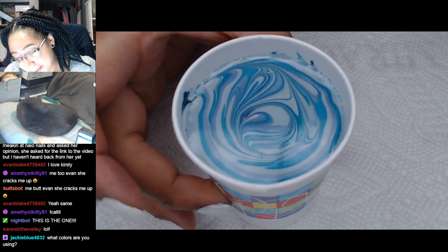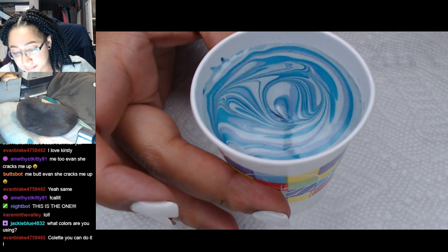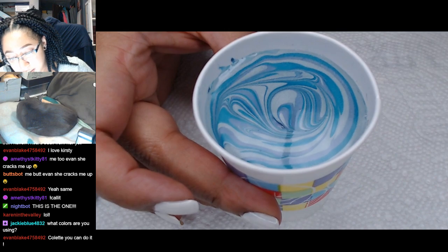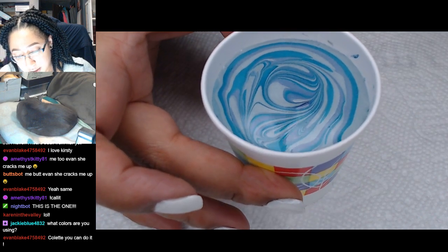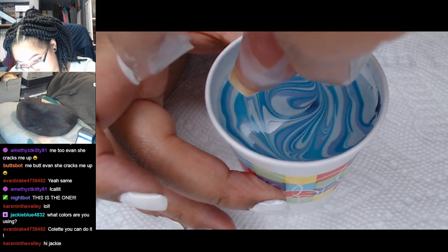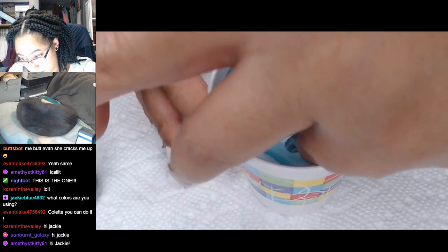We are working with the China Glaze OMG flashbacks. Once you've drawn your design, take a look and decide where you want to dip your nails. For this cup, I'm going to be dipping my thumb and my pinky together. So I'm going to line them up in here, trying to avoid that kind of blurb right in the center. Then I'm going to go ahead and dip in.